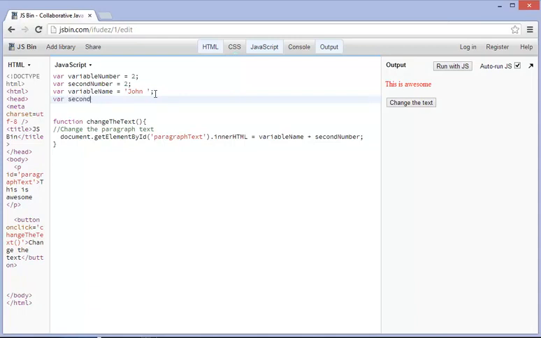And of course, let's add another variable, and we're going to call this second string. It's going to be equal to 2 quotes. And we'll just say John plus awesome. Put another space in there. And of course, there's one thing that's missing, and that is a semicolon. And we need to change second number to second string. If we double click on that, it does work. And there we go. That's all it is.